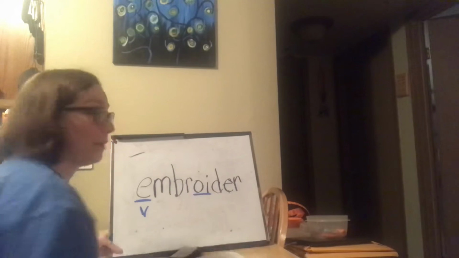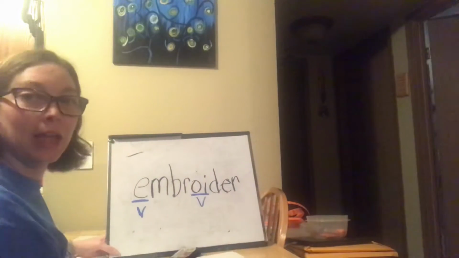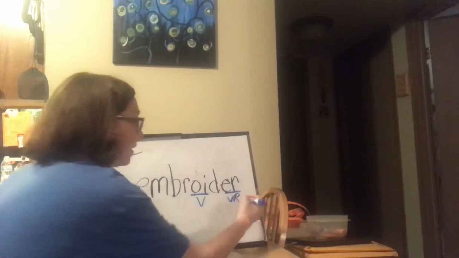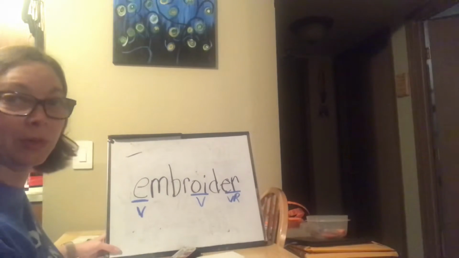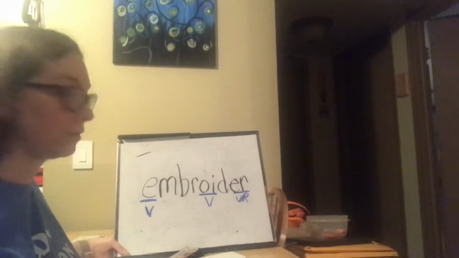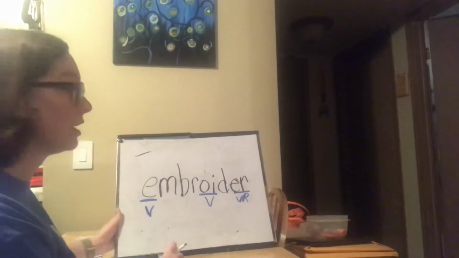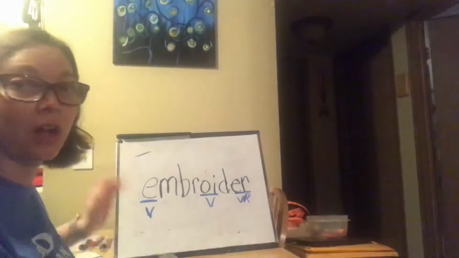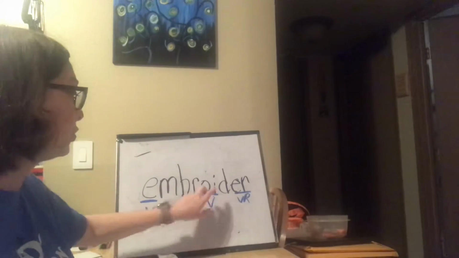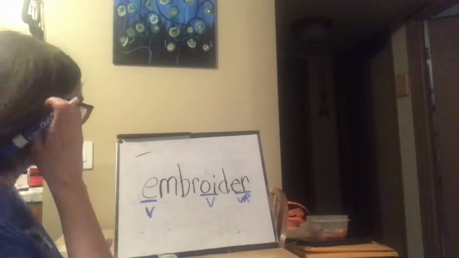two vowels side by side, so that gives us a clue. I'm going to go ahead and put a vowel there. And then at the end I have a vowel R. That's pretty important too. Remember, when we're syllabicating, we look for those things. We look for our vowels. We look for vowel R, consonant LE, those little different things. So here I have two vowels side by side, and a vowel R at the end. So I'll go ahead and label that.